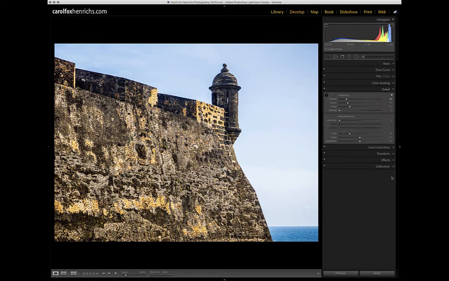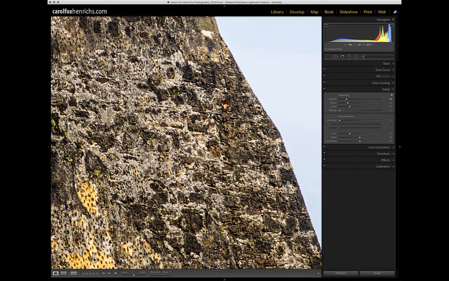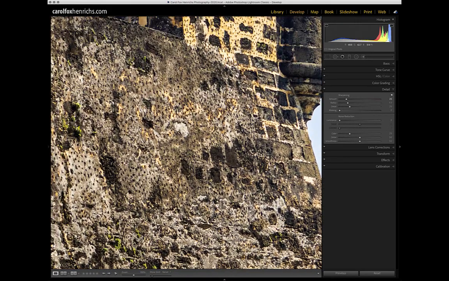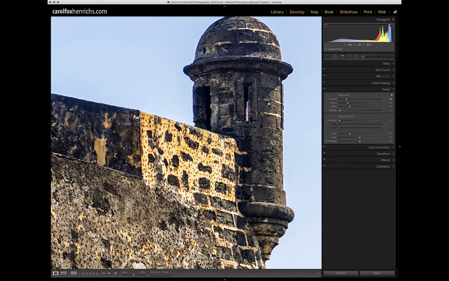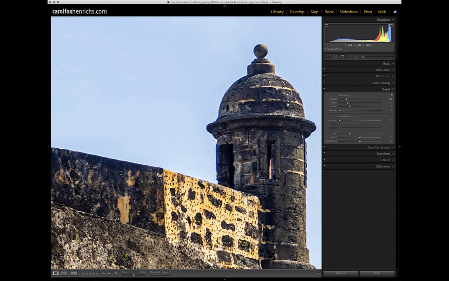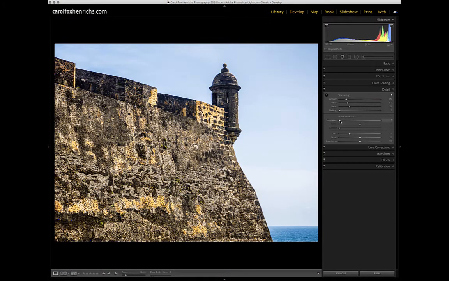All right, now we are ready to work on the noise. Now this picture actually doesn't have much noise at all. If it did, in the dark areas, you'd be able to really see what looks like a grain, and that would be noise, digital noise. But I used a low ISO and it's fairly well exposed, so there's not a lot of noise, but I'll bump it up a little bit. The luminance slider is the one that I would have used if there was a lot of noise.